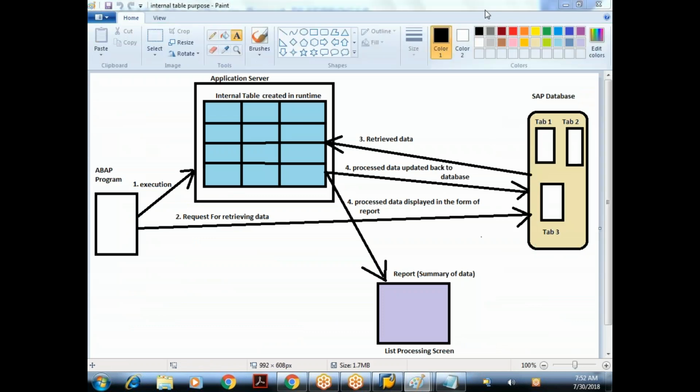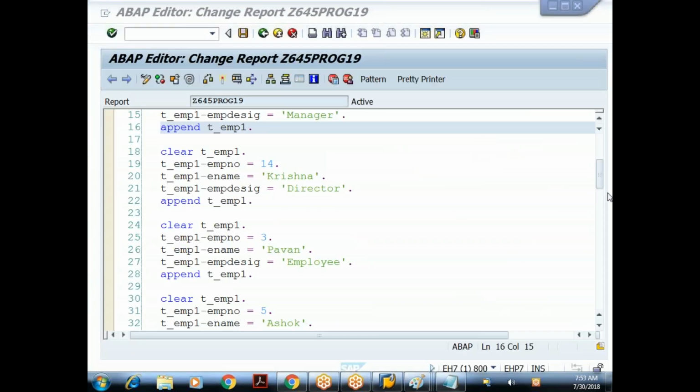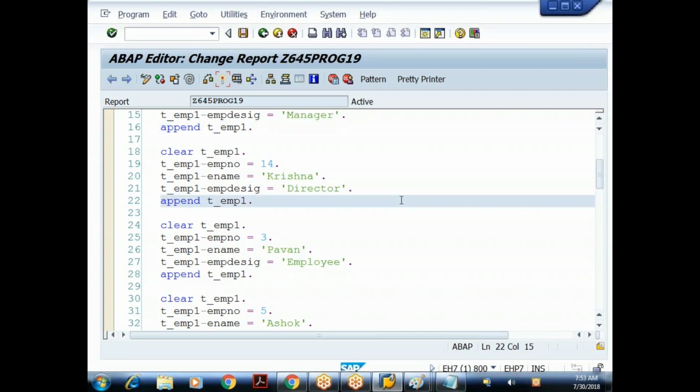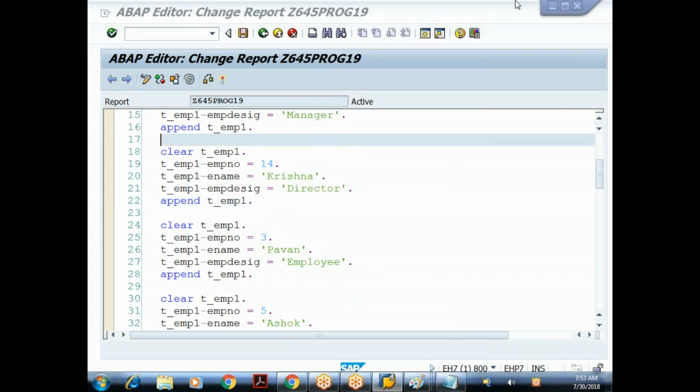Yeah, Syed, what is your query? Font size, you need not worry. See here, somewhere you'll have the option. Go to, one second.